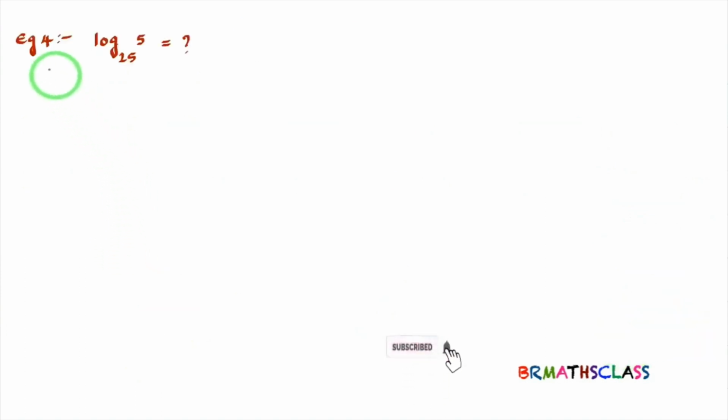Please observe this example. We need to find the value of log 5 base 25. The point I discussed: if you are able to identify 25 power what number will give you 5, that is the answer. If you identify it, write the answer directly. Otherwise, go through the procedure. What is the procedure? You take log 5 base 25 as x. So you need to find this value now.